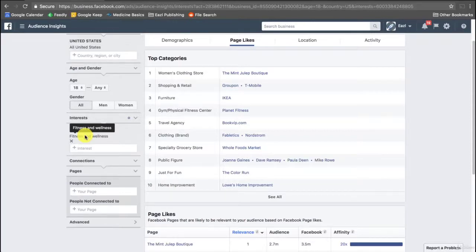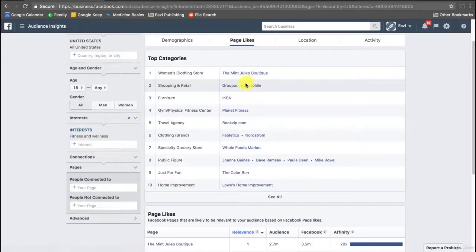Now, the reason that this isn't great is because if you look at the related pages here, a lot of these have nothing to do with fitness and wellness. Home improvement, personal finance, cooking, books. That's not fitness and wellness.